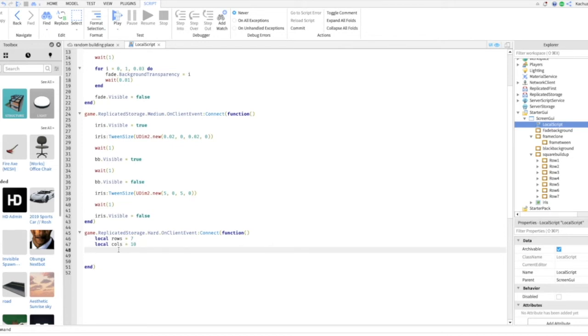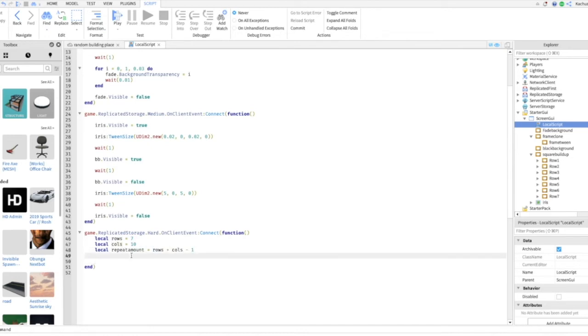So what I mean is that the idea is that we want to have a loop, right? And every time the loop iterates, we're going to have a certain number of blocks appear at once. So we need to define the number of times we need to repeat this. And the formula for that is basically rows plus columns minus 1. So for example, I have 7 rows, 7 plus 10, so 17, minus 1, 16. So we're going to repeat this process 16 times.